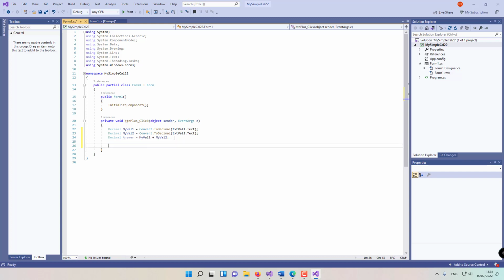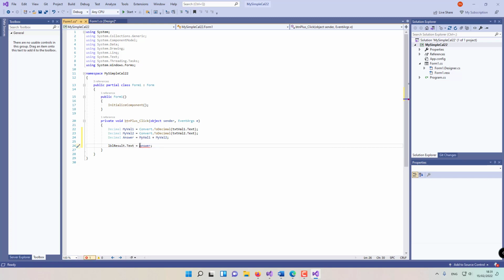Finally, I want to display the results onto my label, so I'm going to say lblresult.text is equal to, and if I say answer here, I will have an issue because the answer variable is a decimal, and here I need to convert this to text so the label will understand it.